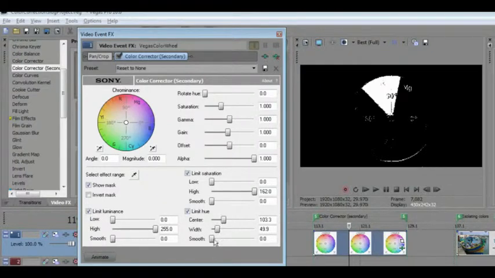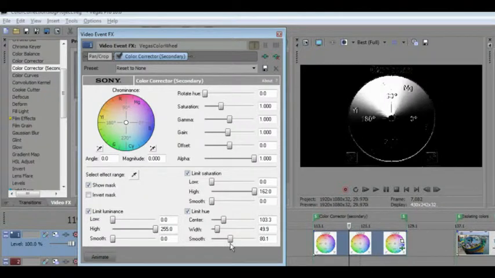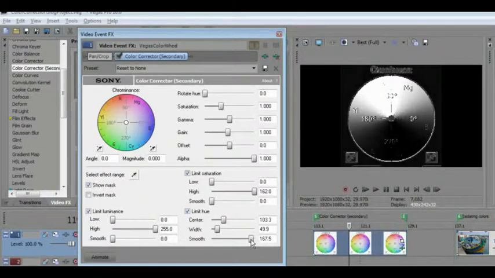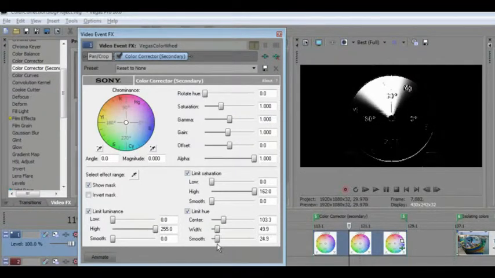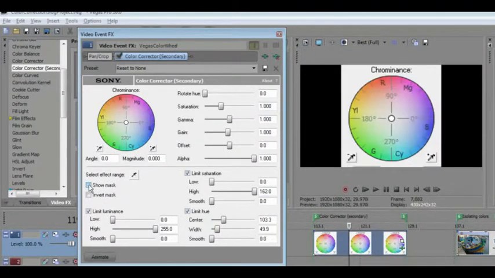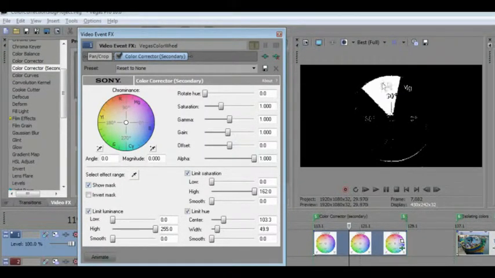Now if I raise the smooth slider, it just basically feathers the edges and gives me a more feathered look on the video preview window. See that? So I'll leave that set all the way to 0 for a hard edge right now. So if I turn off the show mask so that we're viewing the picture again, remember, I've just made a mask, and if I show the mask, here it is. Remember, anything that's white is going to be affected by what I do with the filter.